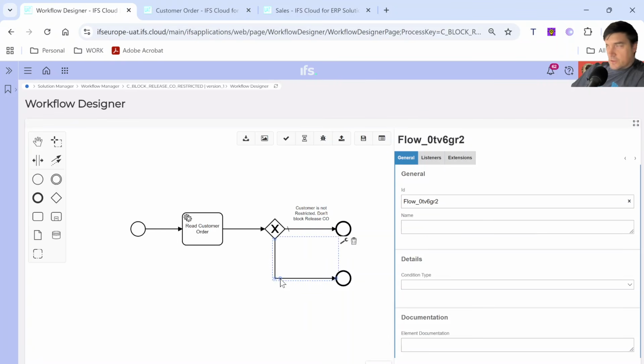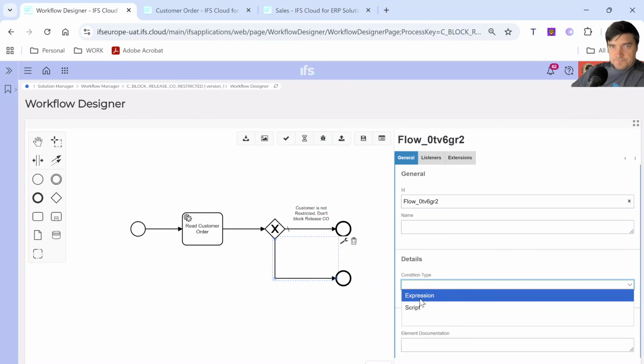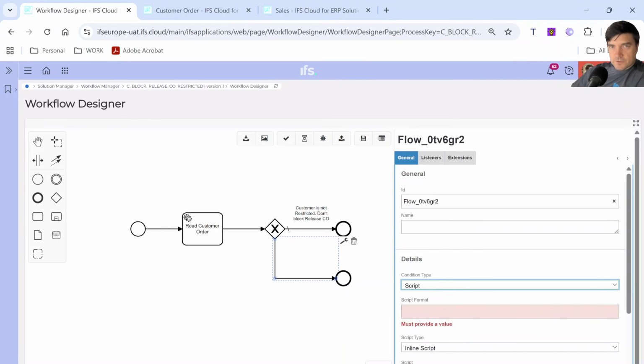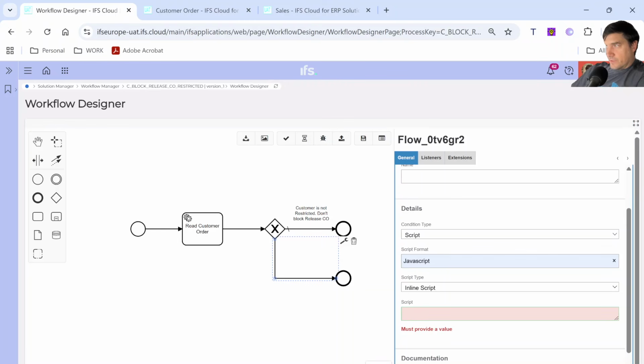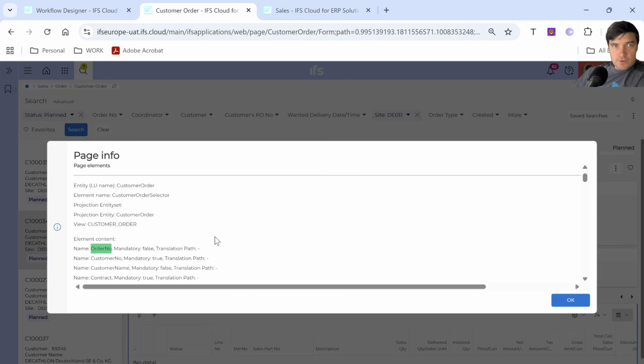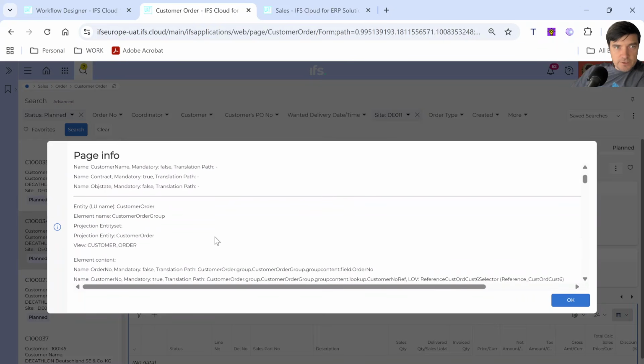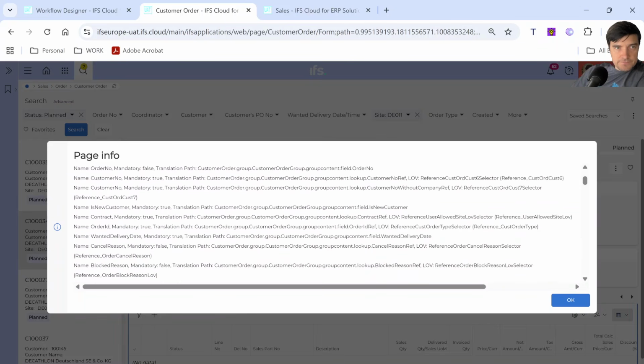Then here we would need to put a condition, and here the condition type. Let's put JavaScript, and the script would be our custom field, which we see if we can find it here.